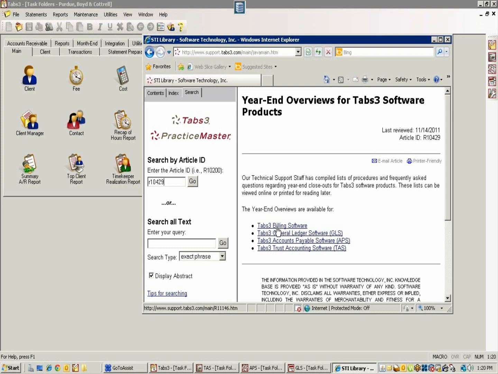Trust, again, data file integrity check. You've already made your backup. You can run the bank account reconciliation, make sure that everything is in line there. Print a check register by check number. Print the check register by trust account or by payee, whichever you normally do. You're going to want to print a voided checklist. And then if you're integrating with accounts payable, you have the ability to merge your 1099 information.